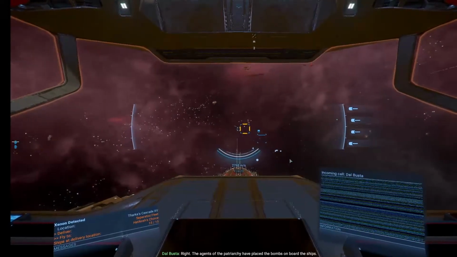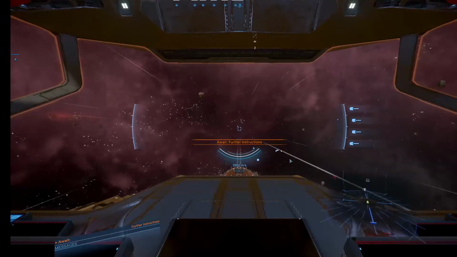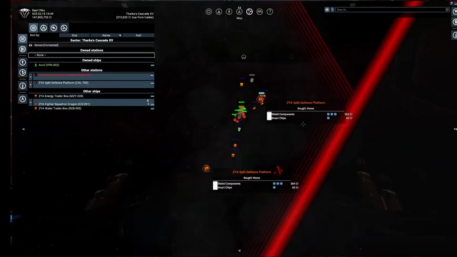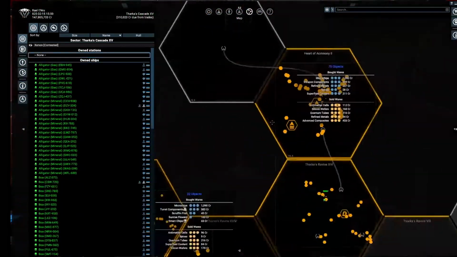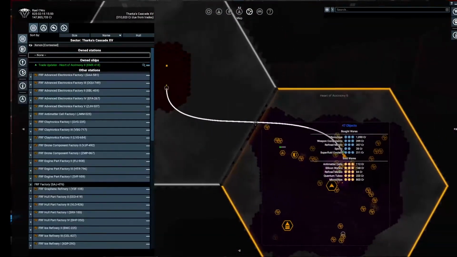Right. The agents of the Patriarchy have placed the bombs on board the ships. We're ready to deliver. Oh, awaiting further instructions. So let's make our way there then. And the Split are really pushing into that one Xenon sector. Alright, we might have to go into the Boneyard for this mission.